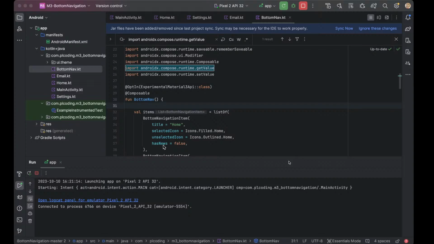So we need to declare a variable for our nav controller. So let me go ahead and do that. So this over here will be val nav controller.